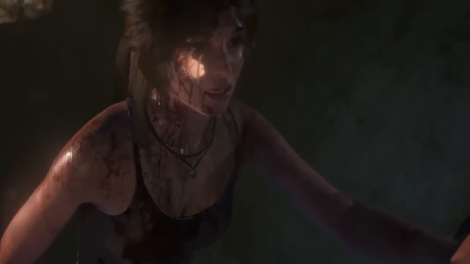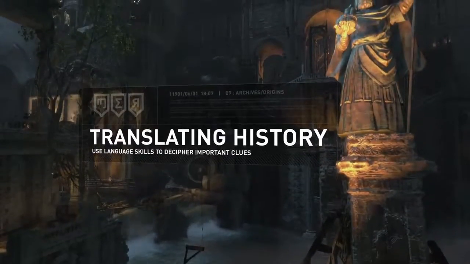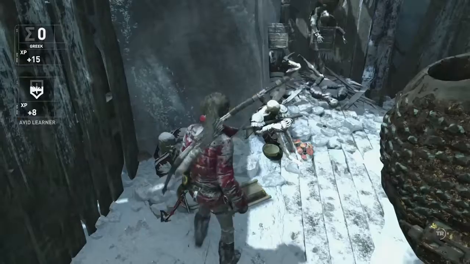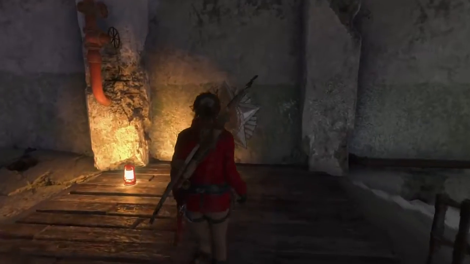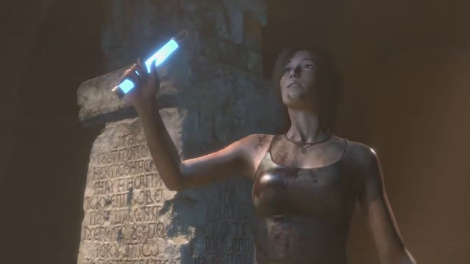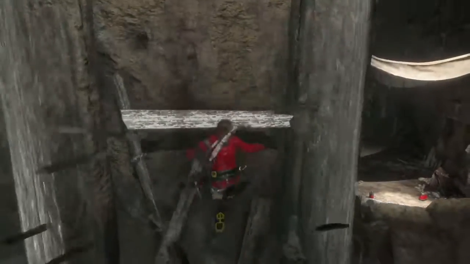Tombs provide Lara with exciting new opportunities to explore, collect artifacts, and uncover important historic details. Utilizing a new translation system, Lara can learn new languages and delve deeper into mysteries from the past. By examining murals, ancient scrolls, and other markings in the world, Lara can improve her proficiency in three distinct languages. Once she reaches the required level, she can begin translating mysterious monoliths, which reveal the locations of buried treasures and secret crypts. Of course, accessing the important areas of each tomb won't be easy.